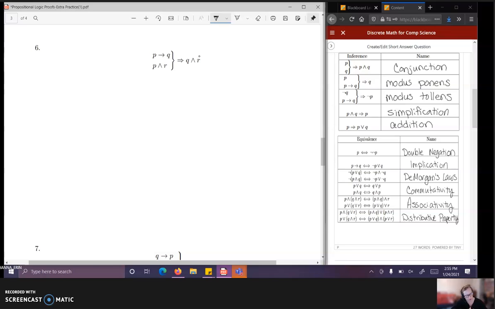So in this first one, we're looking for essentially producing an and statement. Go over to your rules, look at what rules can result in and statements, and keep those in mind and try to look at other rules that you can use with what we have to start getting to the things that we would need to use those rules. So you can kind of think backwards. I think that's a really great way to start these types of proofs, is to look at what you're desiring, what the final result is, and to try to work backwards.